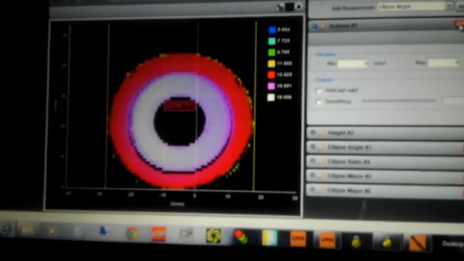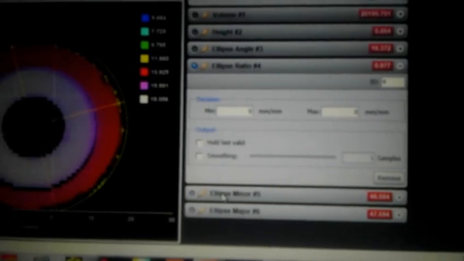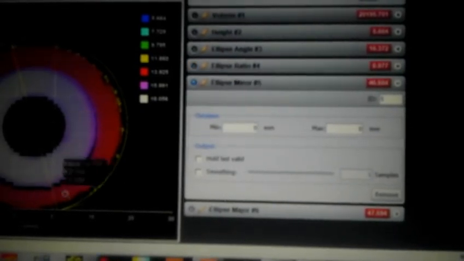got some tools over here, and if we look at the tools, we've got a volume that we can look at with a certain value there. We got 20,200 roughly. We got height, ellipse, angle, radius, and if we look at some of these, we can see the different values here. Here's the ellipse minor axis for that ellipse, and here's the major coming up across this way.